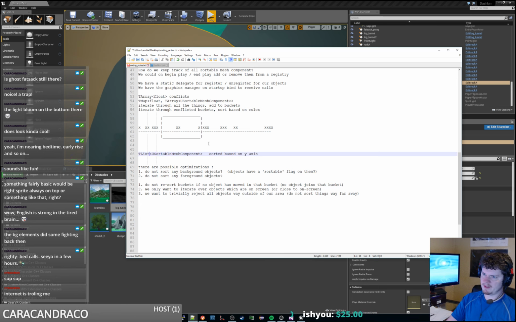And it's more of like a T tree. So it's like a sorted balanced tree of stuff sorted along the y-axis, and that's how we would figure out which objects are available. But that's not really what we want.